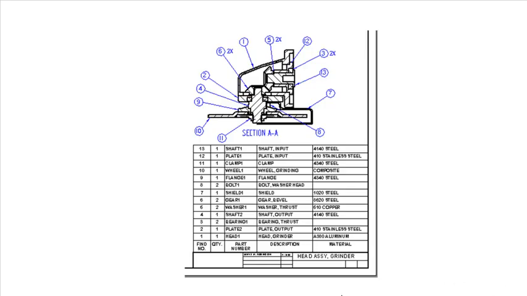So here's an example. This is a grinder, a hand grinder. This is a parts list. So we're looking here. We have our numbers of items. So they're labeled 1 through 13. We have how many of those items there are. So there are 2 number 1s. So we're pointing at this number 1 here. There are 2 of those. We have the part number. Usually it's an actual physical number or a part name. There's some type of description, like what it is, and then what kind of material it is as well.